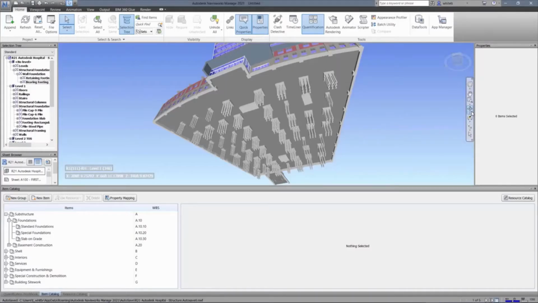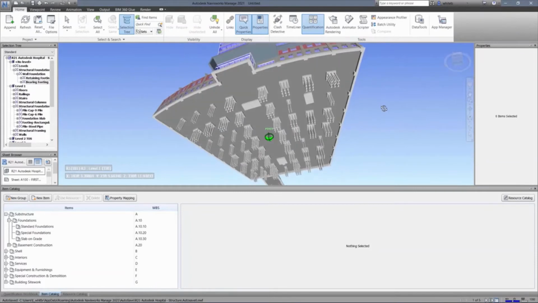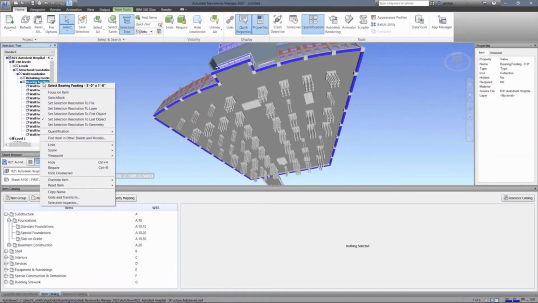Here, we are working with item and resource catalog information in order to classify the model elements further than the model authoring tools can. With the catalogs available, we quantify the model using intuitive tools in Navisworks. The Quantification Workbook is our central location to create and manage the quantities within our model.